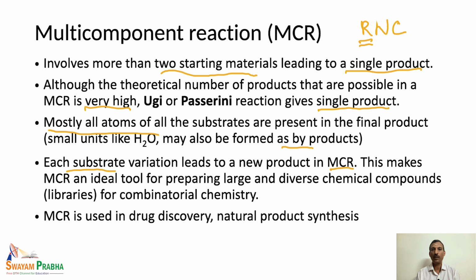So we can keep on changing the alkyl group and we end up with new compounds as the final product. Similarly, when we use a carboxylic acid, it can also be modified, and each modification of the carboxylic acid leads to another new set of compounds. So these kinds of changes are possible in multi-component reactions. In other words, we can create a library of compounds and study them against drug targets. So multi-component reactions are generally used in drug development and drug discovery, and complex natural products can also be synthesized using them.